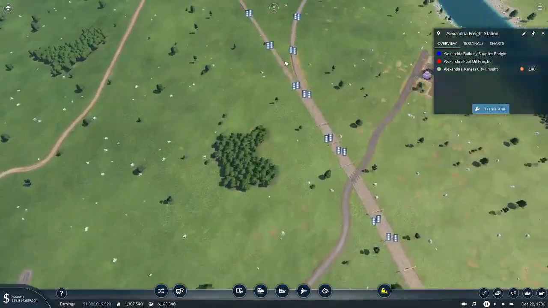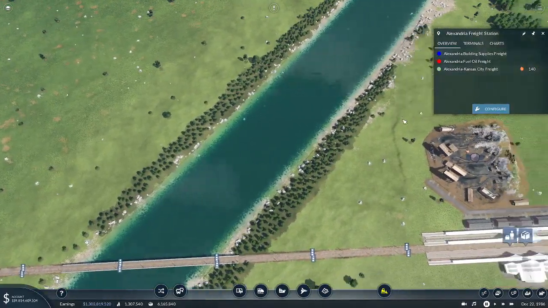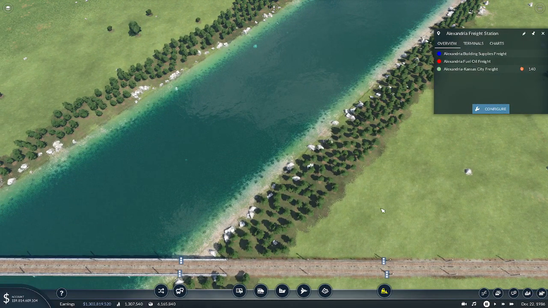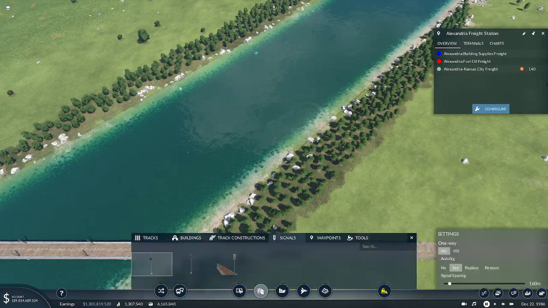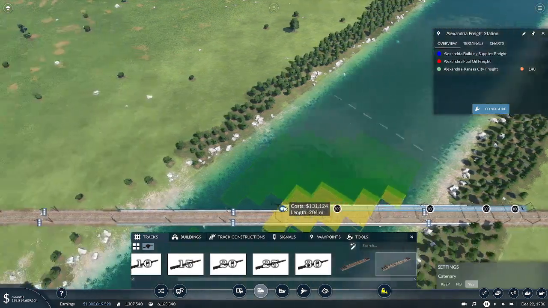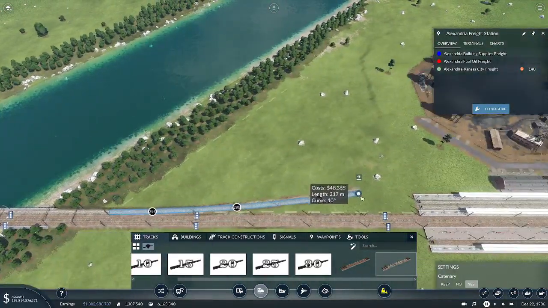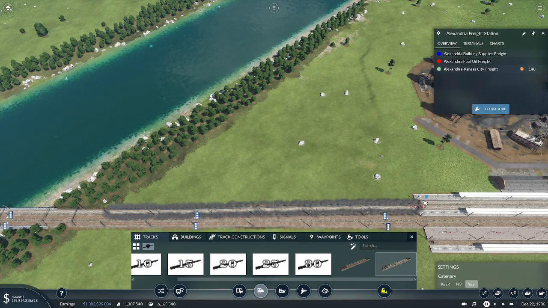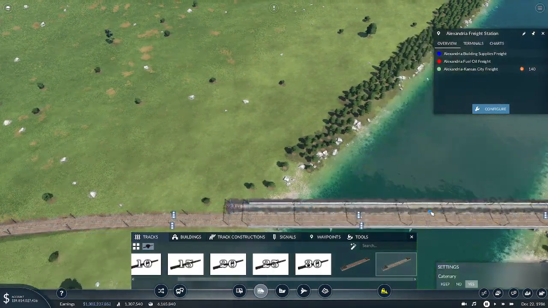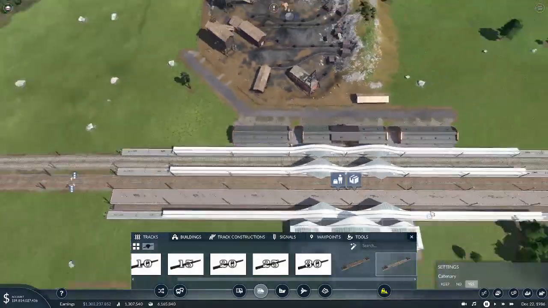Now, this one is going to be a little tougher. We're going to have to jump over our other freight lines there. Normally, I'd prefer to have the freight lines do the jumping. But in this case, I think it's going to work better to do it this way. And snap that onto there. There. How's that look? Excellent.